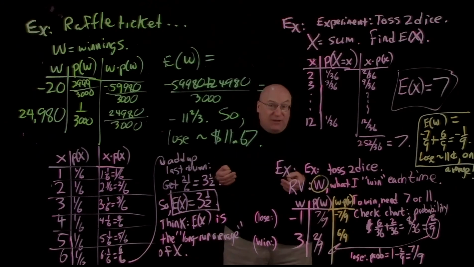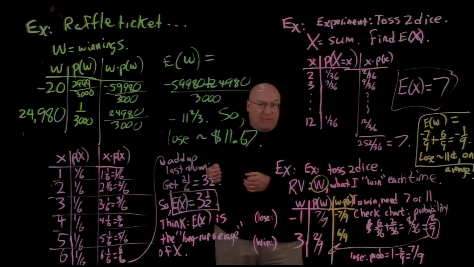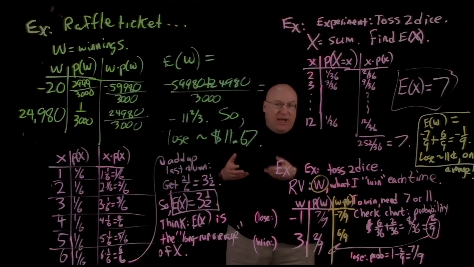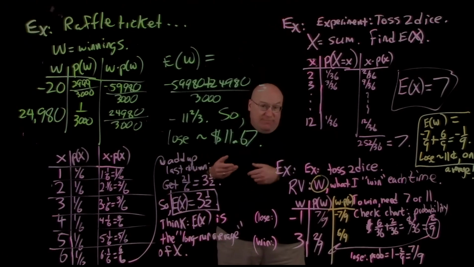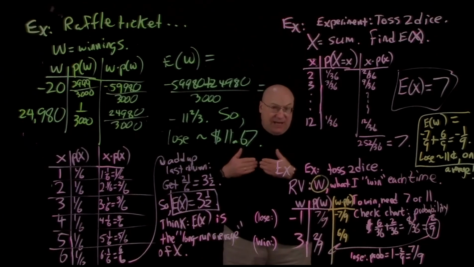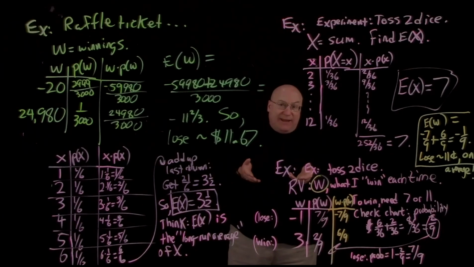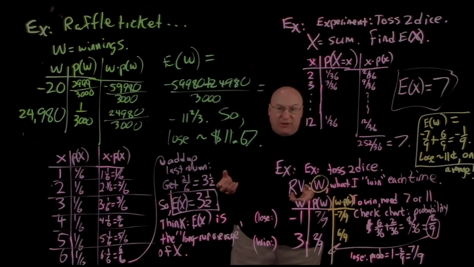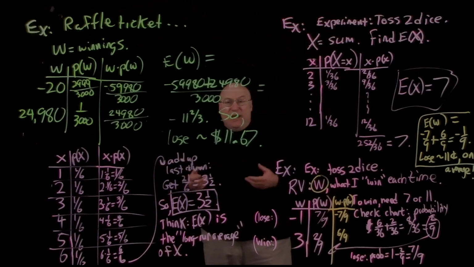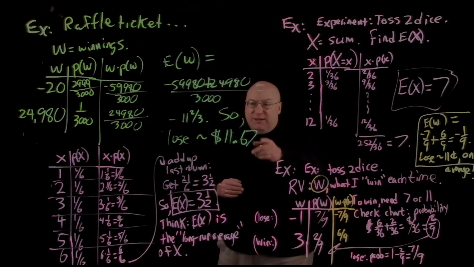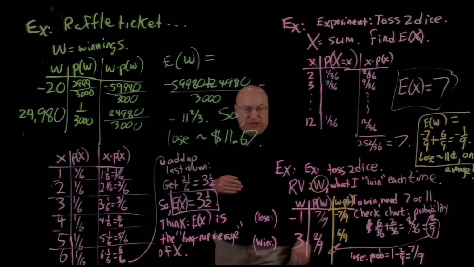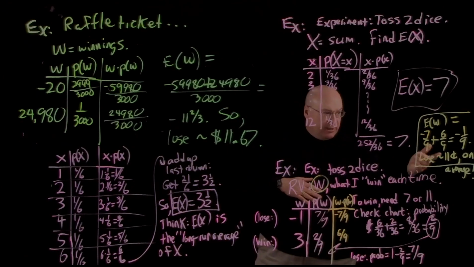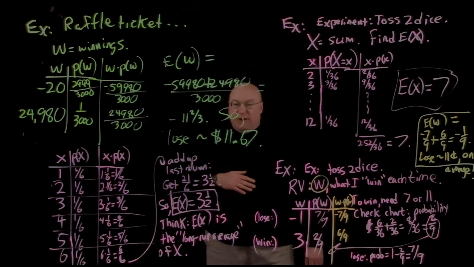If the house is playing this game, let's just think of slot machines. If it's playing those slot machines over and over and over again, because so many people come in and play them, on average, it wins a little each time. Most of the time, it's winning because it gives out nothing back, but once in a while, it gives money back, right? But it doesn't care about that because on average, it's winning a certain amount each time. That's where expected value comes in. It tells you your long run average. In this case, your long run average, if you did this over and over and over, is you'd be losing $11.67. Over here, this game, you'd be losing, what was it? Worked out to be, I think, about 11 cents, right, on average. All right, we'll stop there.